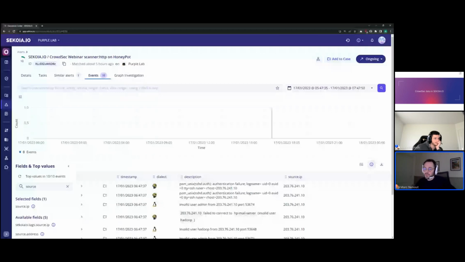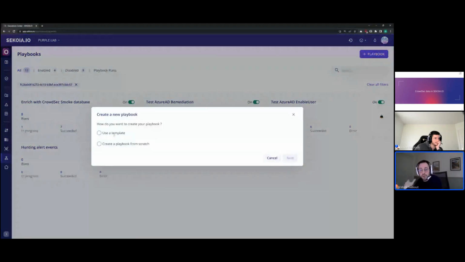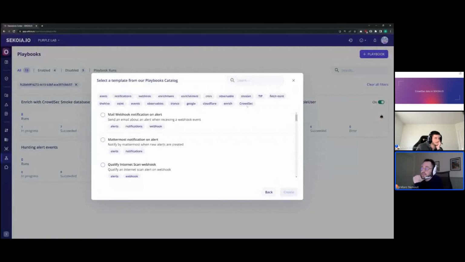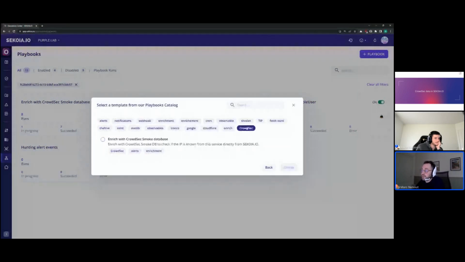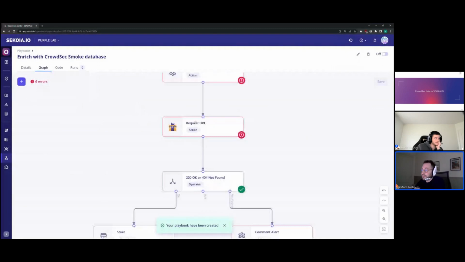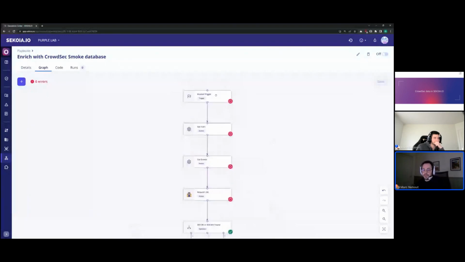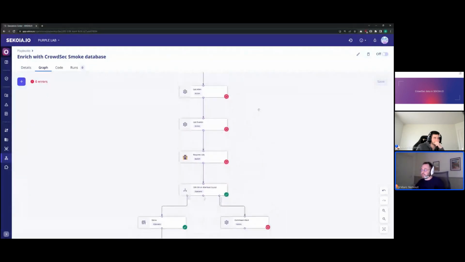So the point of the playbook is to give you more context from CrowdSec. So I have created a playbook here, and I will show you how it works live. So we have made available for all our clients a template to ease the use of the playbook. We have many templates available for our clients on playbooks. Here we can use the search on the tag CrowdSec, for example. So let's use this one. This is exactly the same playbook I just launched before. So here we can see that we have a playbook with different blocks. We will try to explain every block here and configure the playbook so everything should be green just after.